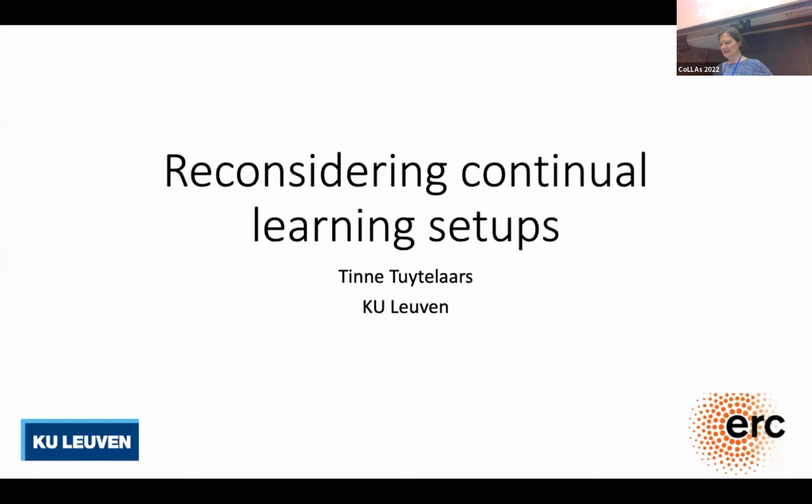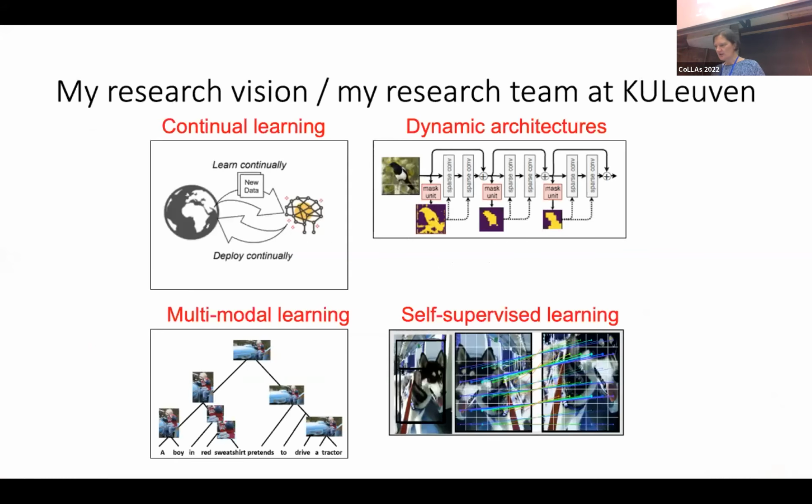So before diving into this topic, maybe a few words about me and my lab. I guess the list of topics that Rastan mentioned were more relevant a few years ago in the meeting. I guess these are the 4 topics that I mostly work on. So I have a team of 12 or now maybe 15 researchers, mostly PhD students, and they work mostly on one of these 4 topics. And so at first they might seem rather disconnected. We don't really integrate them yet. They're like different people working on different topics. But in my vision, they actually all should come together sooner or later.